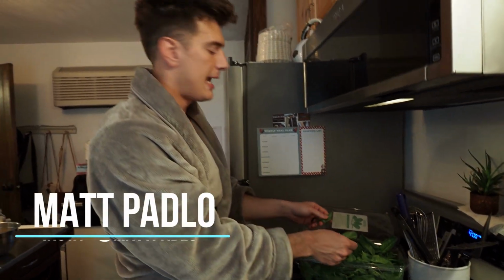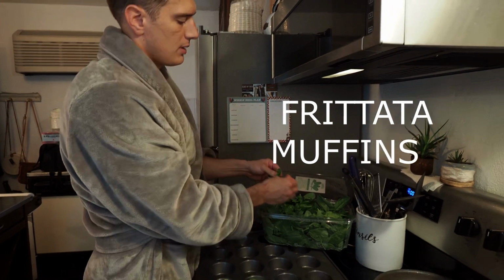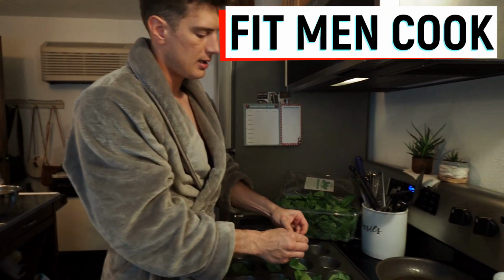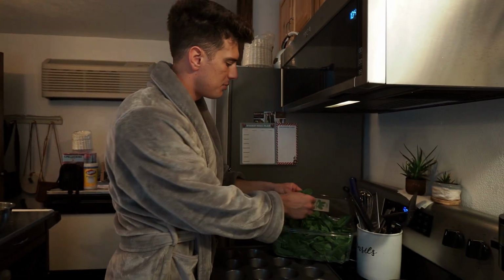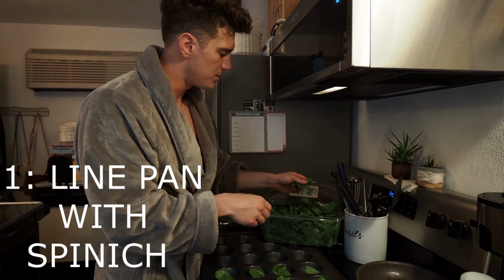Alright, so today I'm actually meal prepping and I'm making some frittatas. No, it's not my recipe, I got it from online. And what they call for right now is to line the bottom of your egg frittatas for breakfast with spinach. So that's what I'm doing.